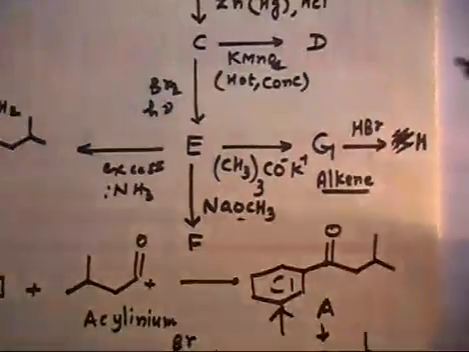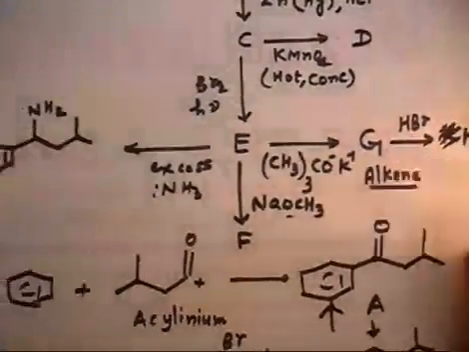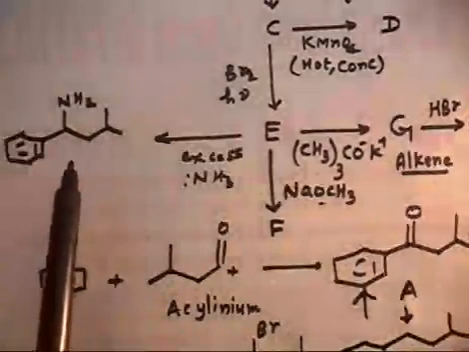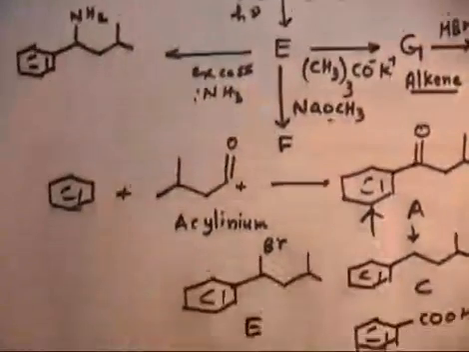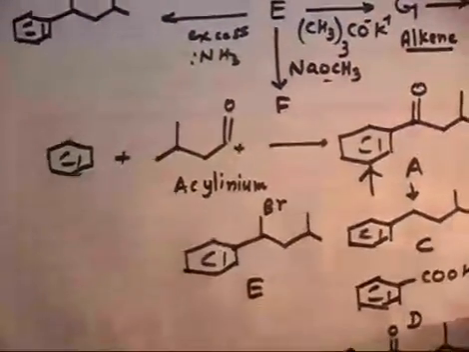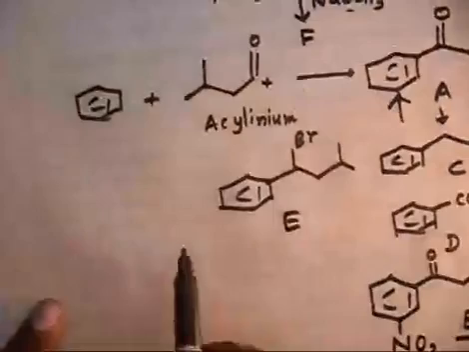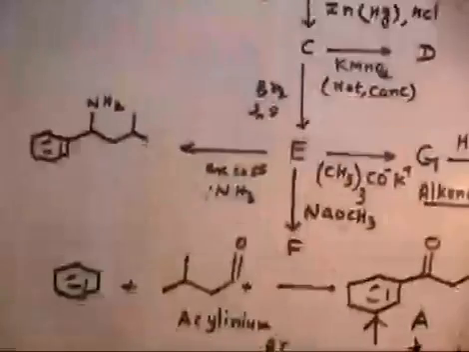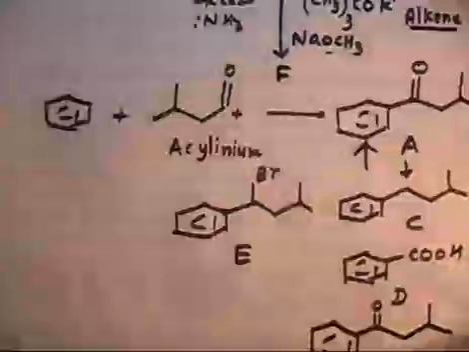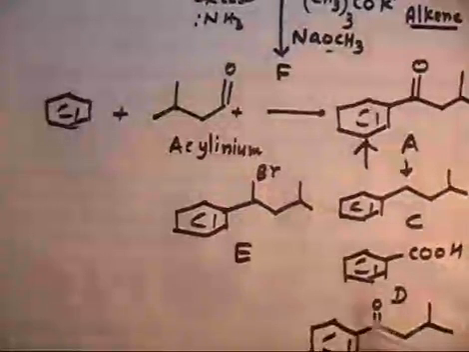Now see, this is also supported by the fact that if excess NH3 is used, I should get this product, and now this product I will get. If I add excess NH3, this Br goes, so I will have here NH2. So very simple, that is given here. The product is given.